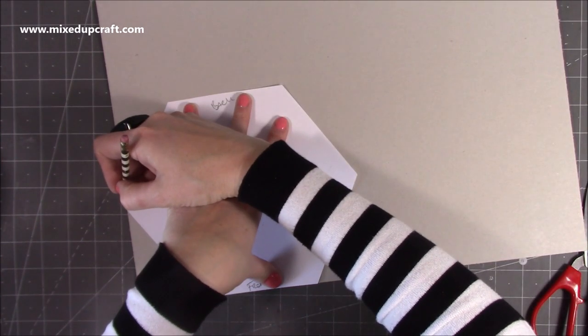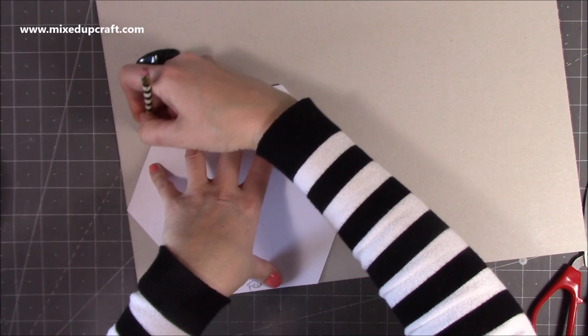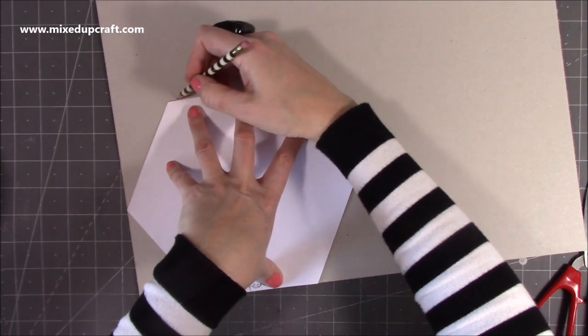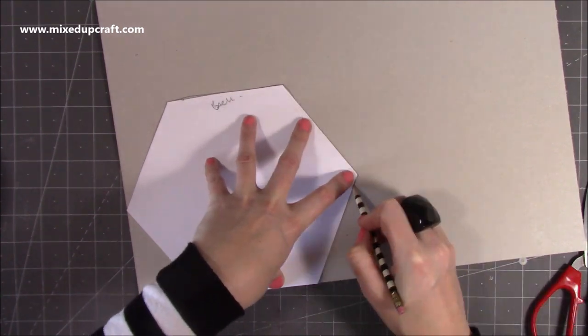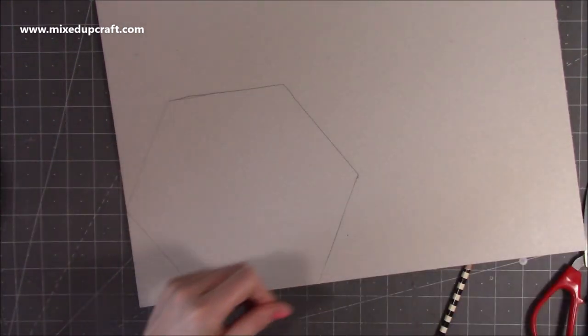But I'm now going to draw around this one. You won't need to trim anything off the grey board because you're so close to it, because it's paper. There's nothing bulky. And then I'll keep that for next time because that's all done now. And then I'm just going to cut this now on my trimmer.